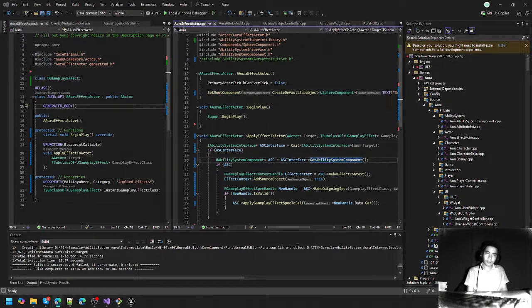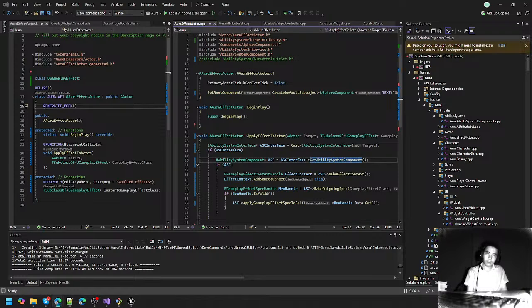So it's a little bit of a syntax nightmare, but you take the effect spec handle, you get the data, which is a TSharedPtr storing an FGameplayEffectSpec pointer in its raw form. You call get to get that raw pointer, and then all of this gets dereferenced into the FGameplayEffectSpec that apply gameplay effect spec to self craves and desires. And with our semicolon there, we now have a successful call to this function. So as long as our TSubclassOf is set to some gameplay effect, apply gameplay effect to target should work when we pass that in, and we pass in a target that has an ability system component.